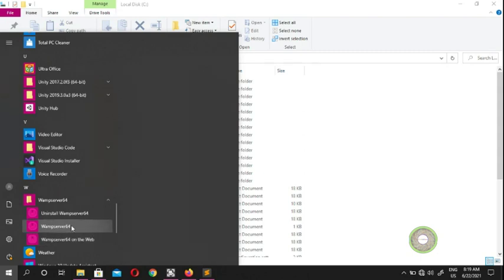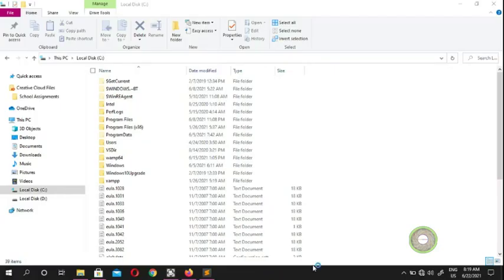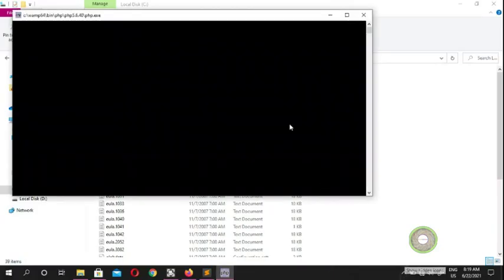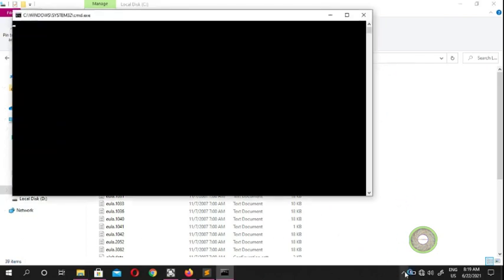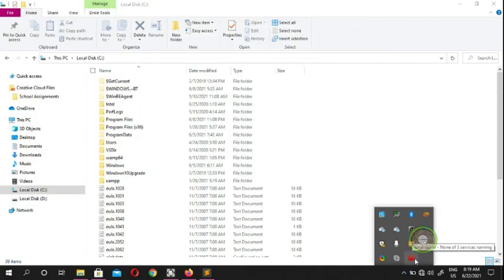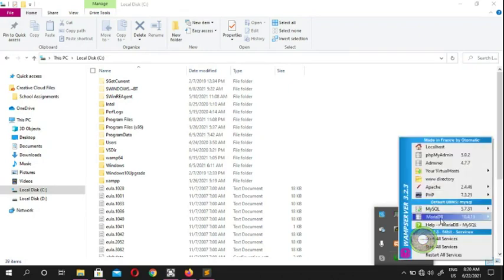If you click this one, it asks for permission to run. When the WAMP server tries to run, it opens a few of these php.exe, because it tries to open the server to your website. And you see the color here: red means it's not running, so your server is not running. If you look here at WAMP and the color turns green, it means our WAMP is running.